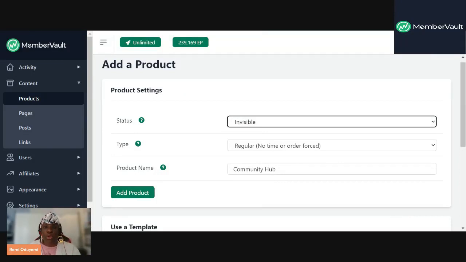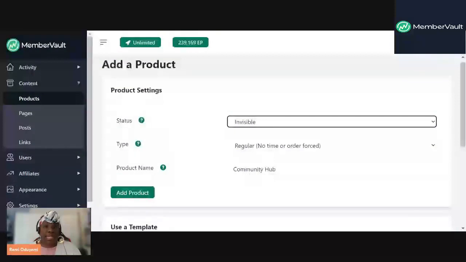Okay, so you could create many different community hubs if you wanted to, for, let's say, one for your community membership, right? Or one for your community summit, right? You decide how many of these you want, but I'm just going to create one core one that is active and visible. If you were to set this to invisible, what you would need to do is to use actions to give access to this to the relevant parties.